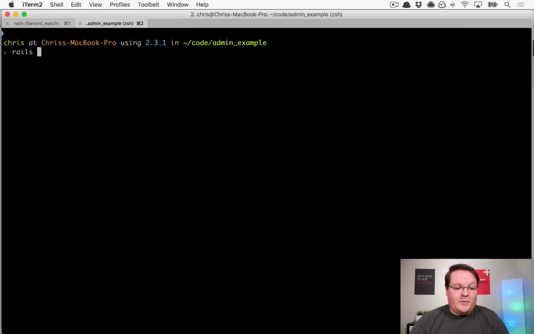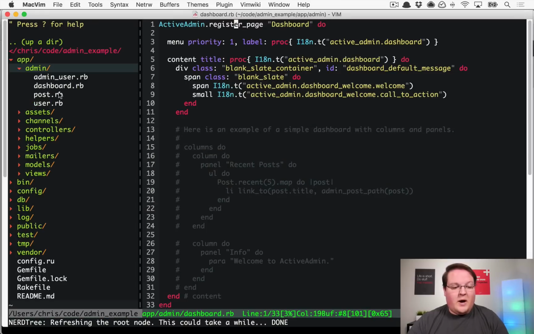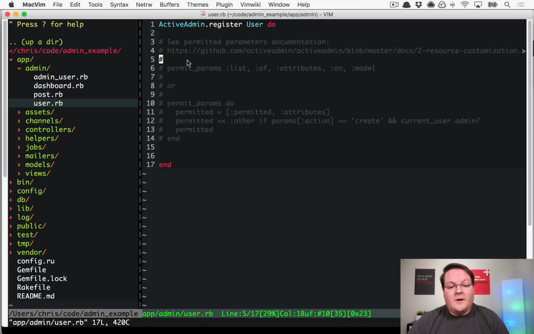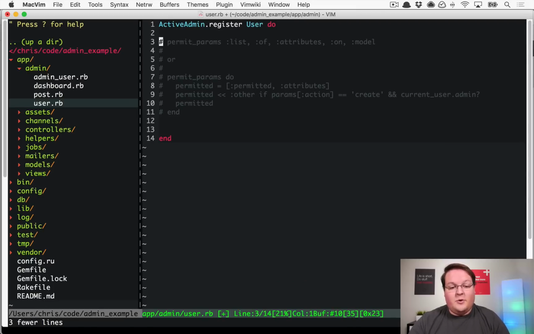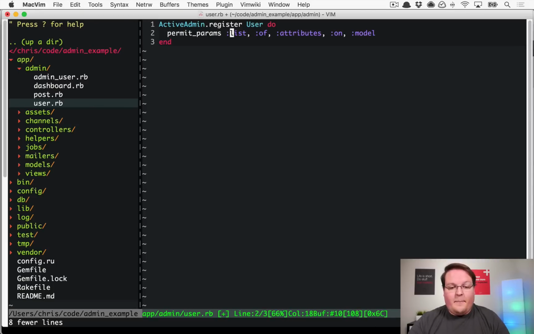If we go into our app and we say rails generate active_admin:resource, we can pass in the names User and Post. And this will generate two empty files for us that register the User and Post models in order to display them. So this is great, except these have to be customized to pass in the permitted parameters. It's not gonna generate those for you, although I kind of wish it would, but here we can say name and email, and then for Post, we can permit params. What do we have? Title, body, published_at, and user_id.